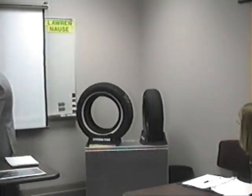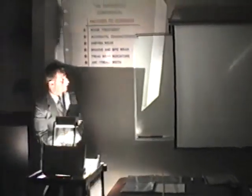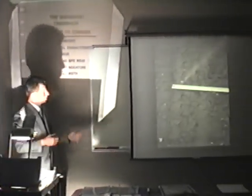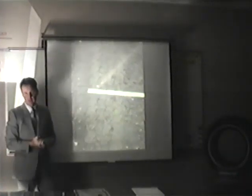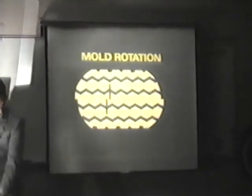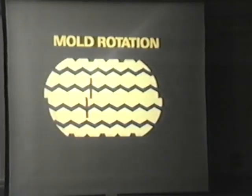So that's why I mark them, and it breaks the impressions up into pieces. Now, arc width. That's just how wide the impression is, from there to there. You measure as best you can from shoulder to shoulder. Okay? I'm just going to give you another example of arc width right here.